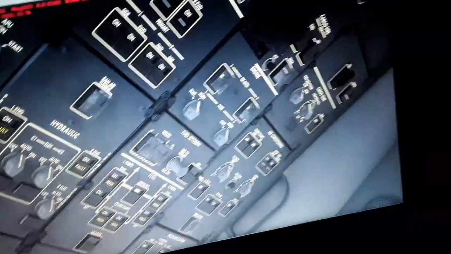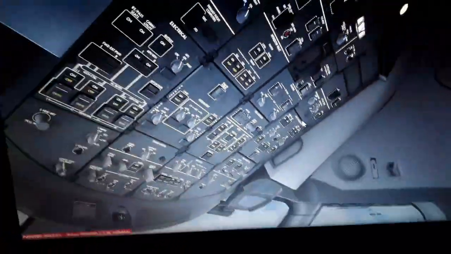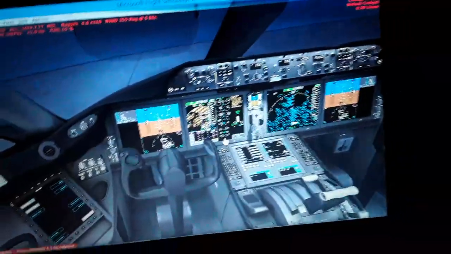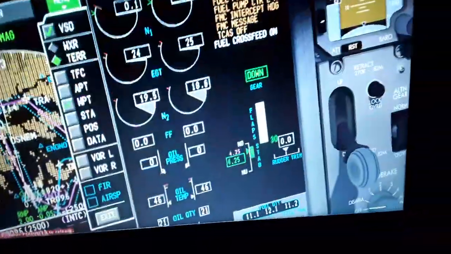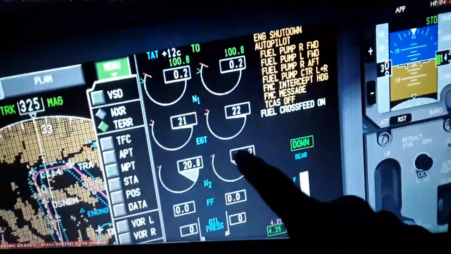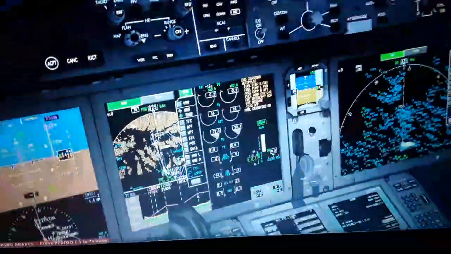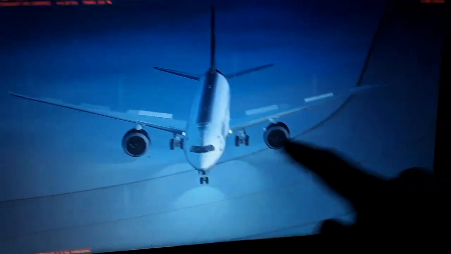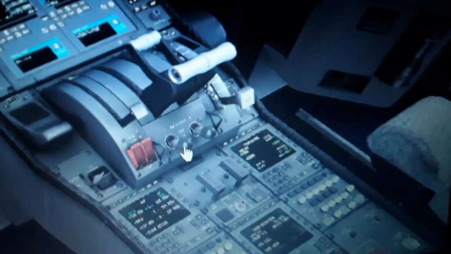We need to restart the engine, so we set the auto start left and right engine. So you see all the yellow, the amber lights on. So we're gonna have pressurization inside the engines from the APU, left and right engine. You can see how much, above 21%. We have enough pressure inside both engines, right and left, so we can initiate the fuel flow now. So we'll let fuel flow, like this, the fuel valves on.